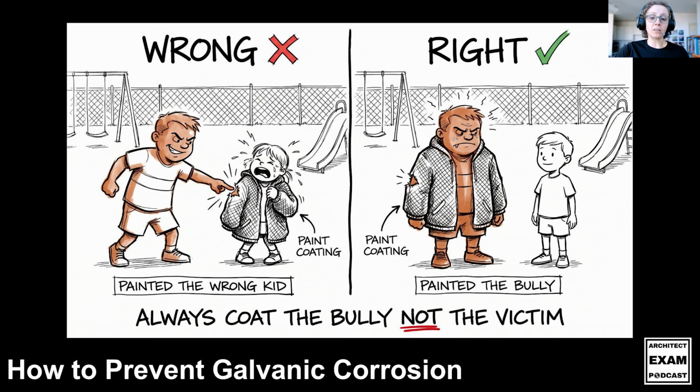And I can't stress this last one enough. Spec your fasteners. Do not leave fastener selection to whatever the contractor has in the truck. Call out compatible fasteners in your specifications. This is where a huge number of galvanic failures actually happen in the field. A beautiful metal panel assembly ruined by the wrong screw.